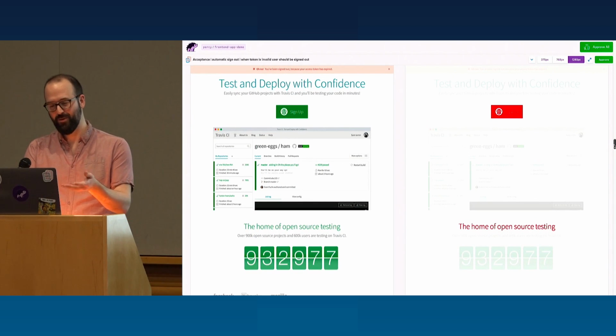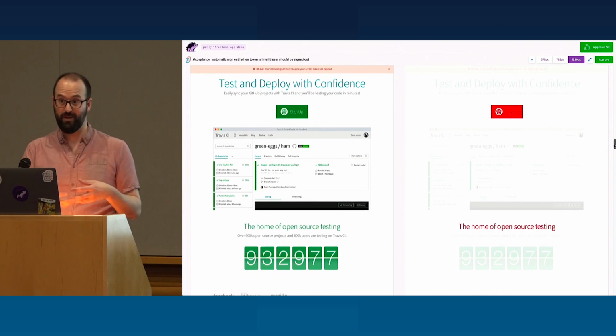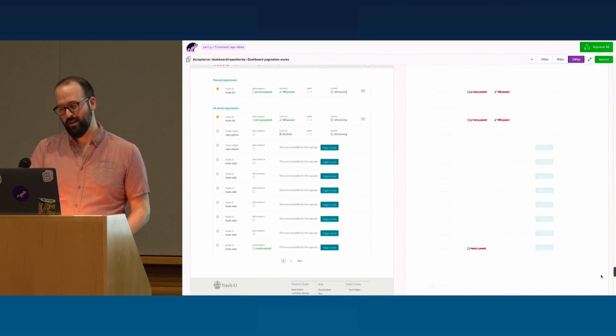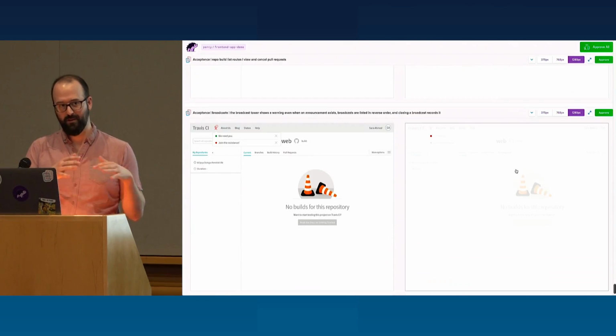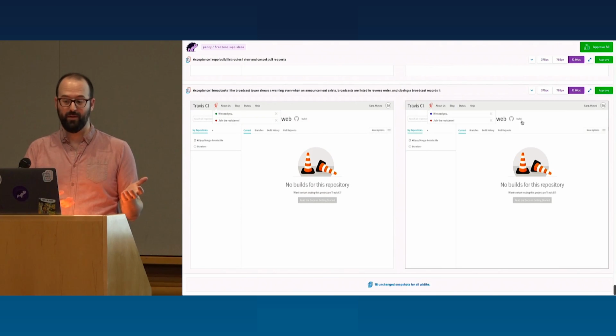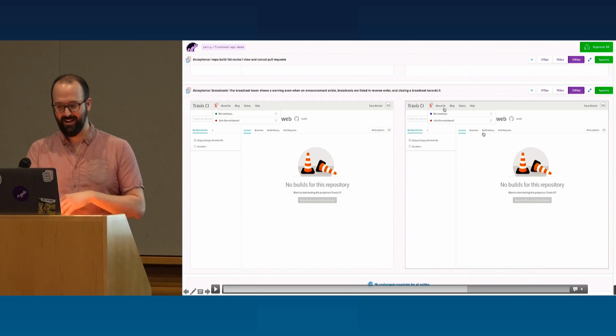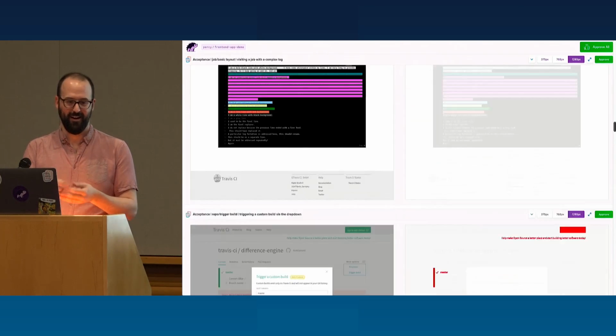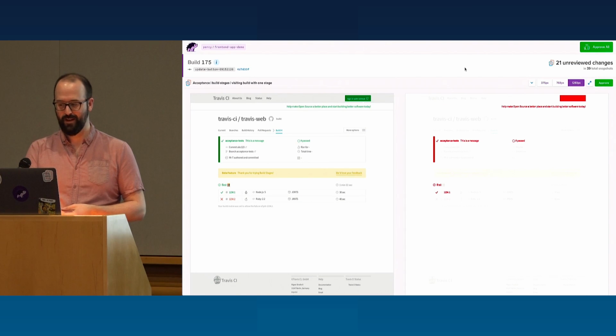This is actually the Travis CI page, or app, which is also an open source Ember app you can go look at. And we can support all of the different types of states that you can get your Ember test suite into. So this is a pretty complex UI state where you're logged in and the drop-down's been clicked and a bunch of other things have happened on this page. And we can tell you with confidence, yeah, something has changed in that drop-down state for that particular thing, before you actually have shipped it.